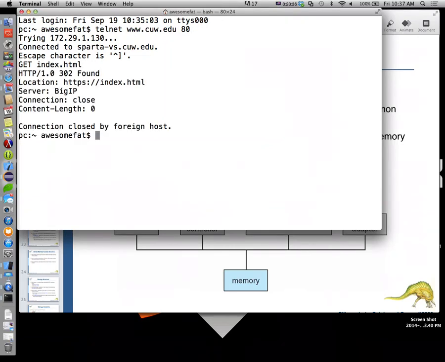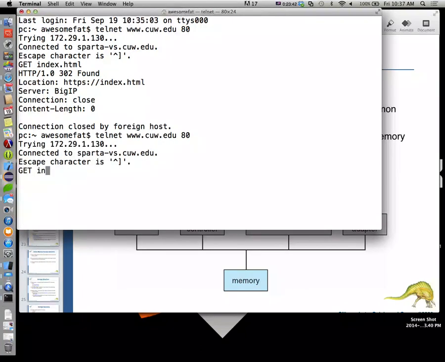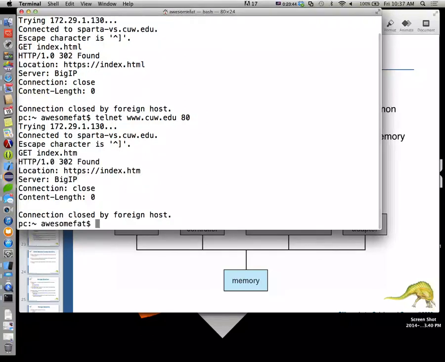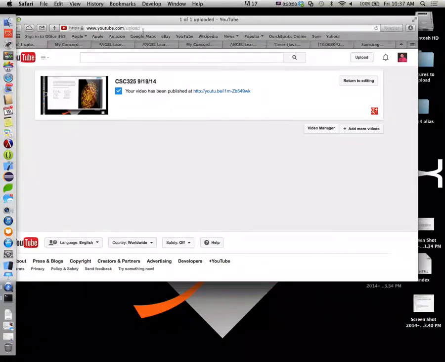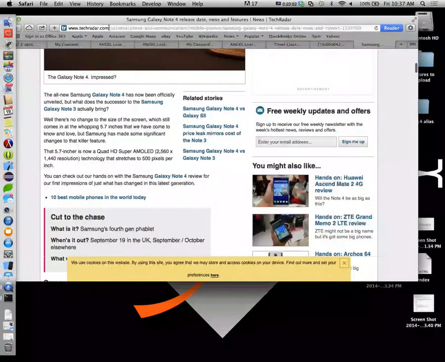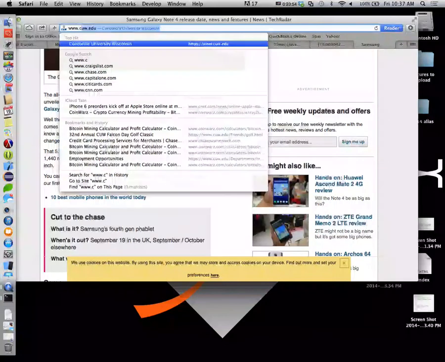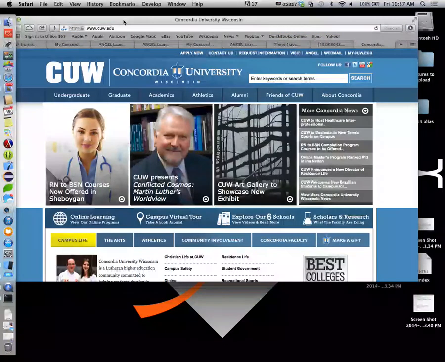Okay, well, we got a response. So index.html did not exist. So let's try get index.htm. Also didn't exist. Here, just so we get the guess right. Here's the site.